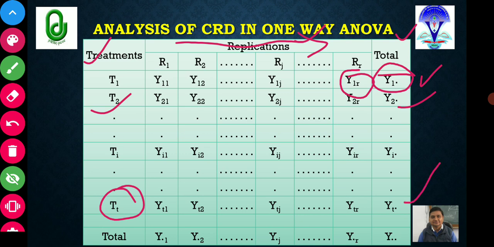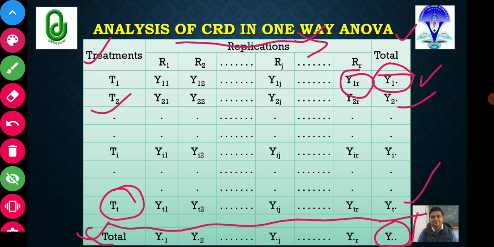That means the sum of the observations of all the replicates which have received treatment T. In one-way analysis, this row does not have much meaning, but you will see in the two-way analysis, or RBD, when I discuss it in the next class, that this last row is also important. But here, just to confirm, Y dot dot means grand total.